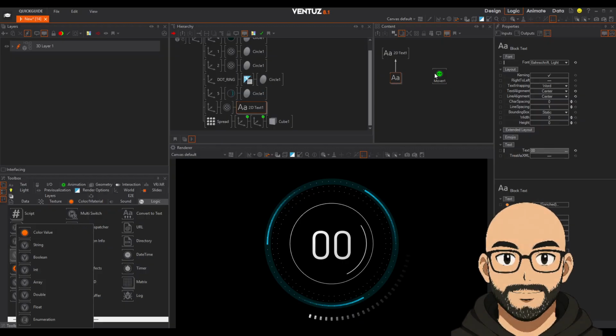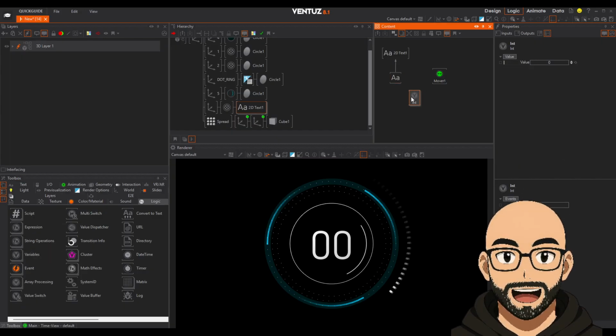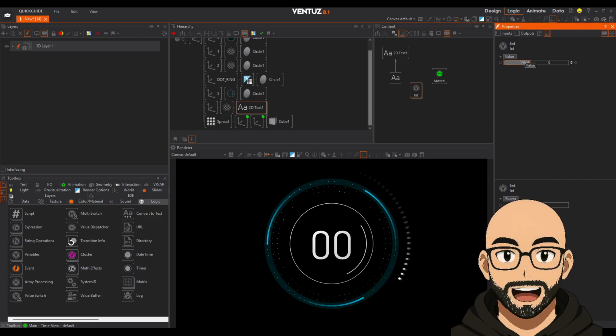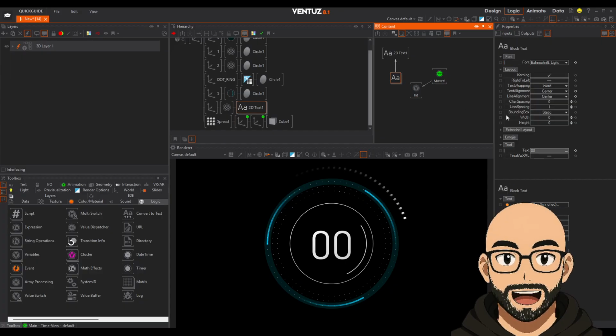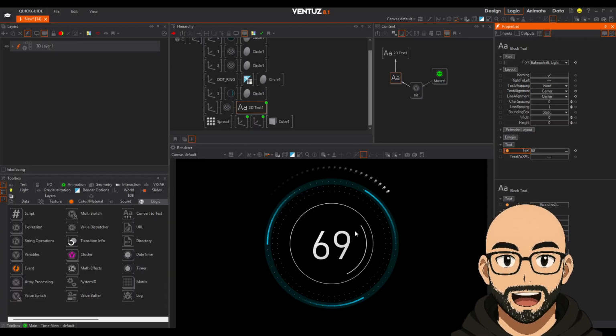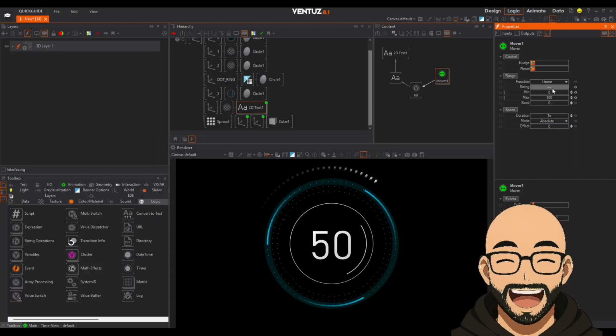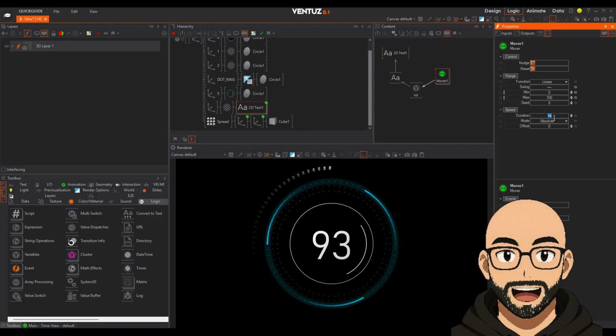If I connected the text straight to the mover, we would have the float, but we want an integer, which will round the value. If I take that and drop it onto the mover, you can see it counting from 0 to 100. And if I take this text and link it to the integer, now it's going crazy because of the speed of the mover. We don't want it to go back and forth. We just want it to restart, and of course set that duration.